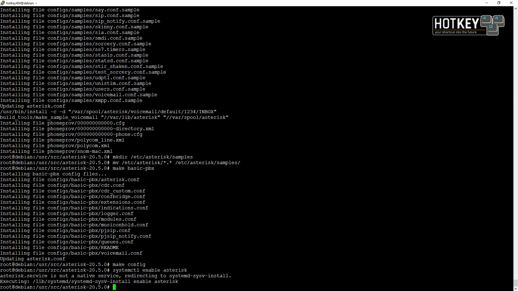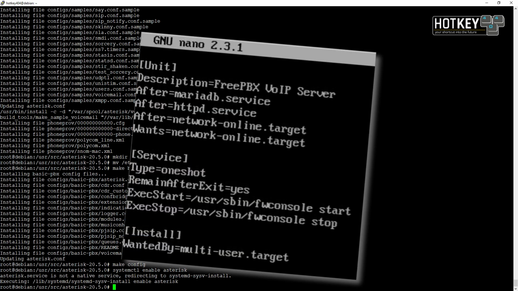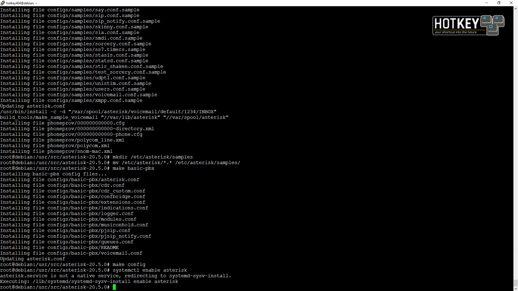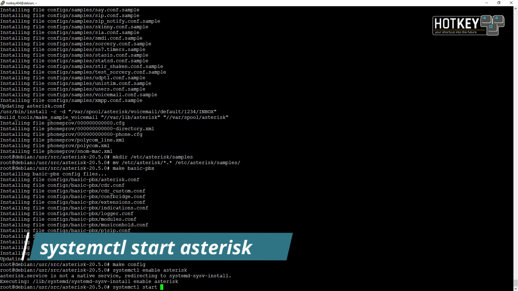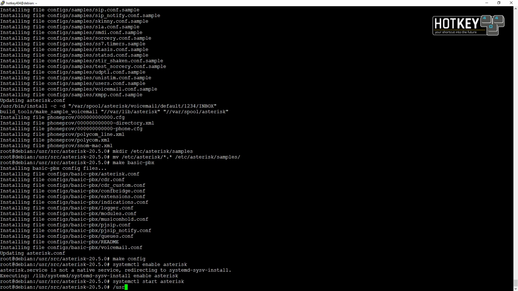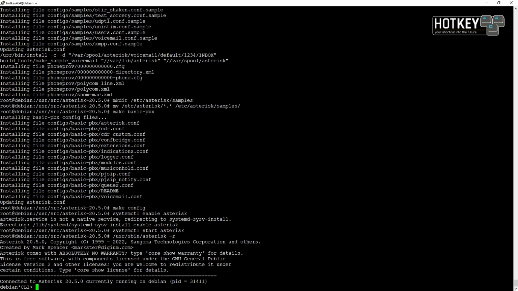But it's worth knowing that you can adjust those settings and start Asterisk maybe after some services like network or MySQL. Then we will execute systemctl start asterisk, and that's it. We can enter the console, so everything works here.